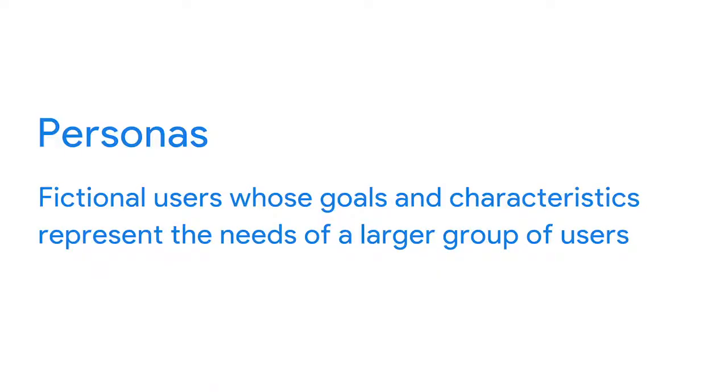The insights gathered from empathy maps allow us to come up with ideas for solutions that address the user's problems and appeal to the user on a deeper level. Next, let's recall personas. As you might remember, personas are fictional users whose goals and characteristics represent the needs of a larger group of users.